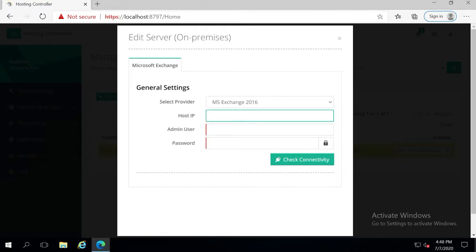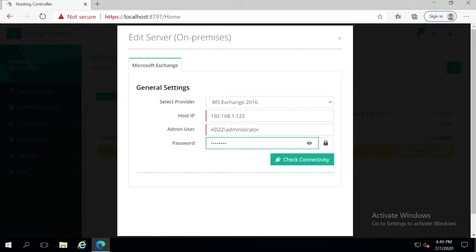I will give the Exchange server IP address, and give the Exchange server account name. Obviously you can connect with the administrator account, but if you want to use any service account, any different account, then you can do that as well.